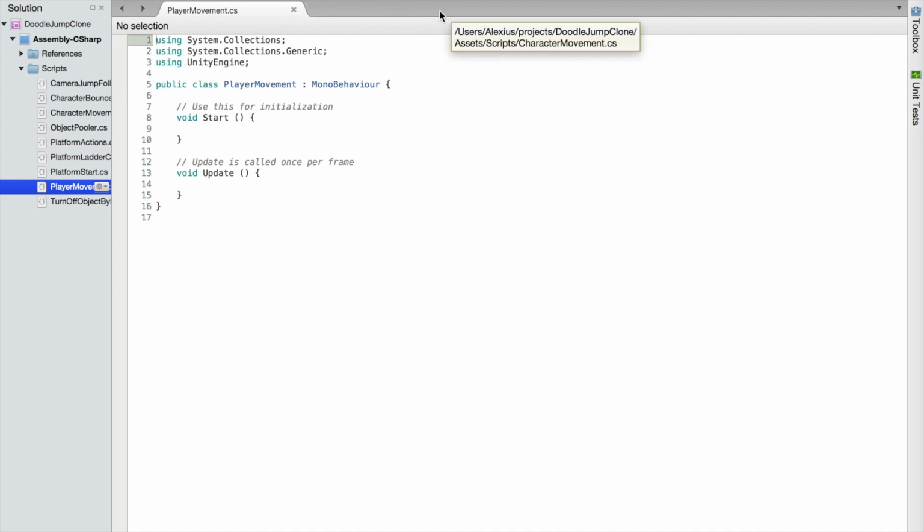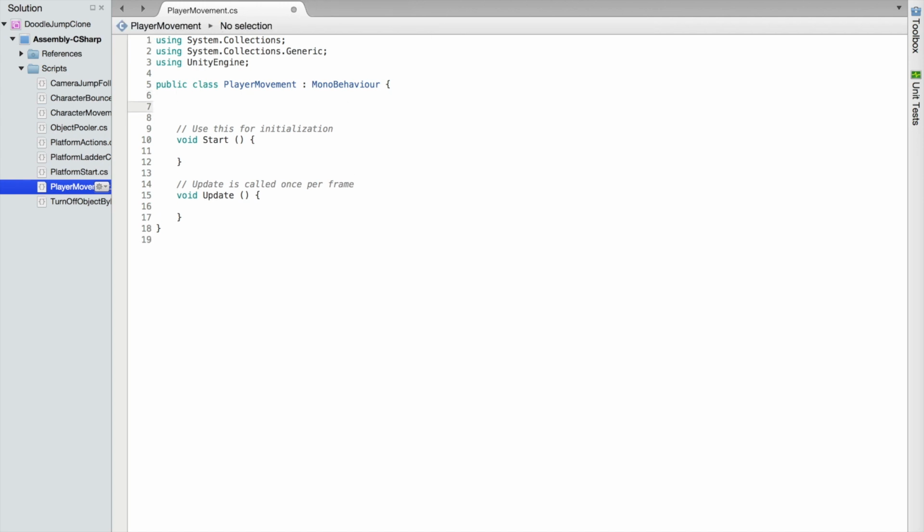So let's get started. So we need a few things for player movement. We want to have a public float speed, and give it a basic value of like 5 or 4. All right, and we want to be able to have him do things. So this one's actually pretty easy, the first one.